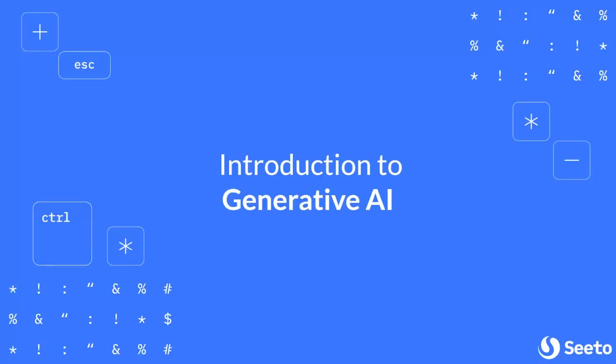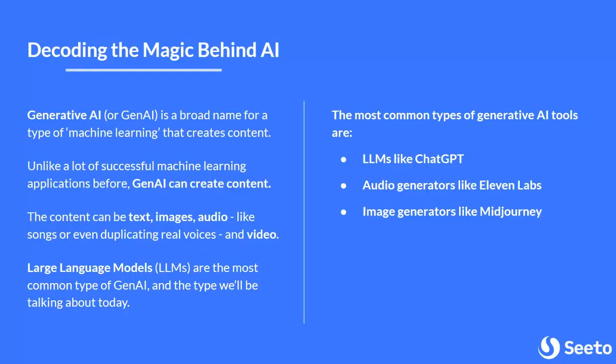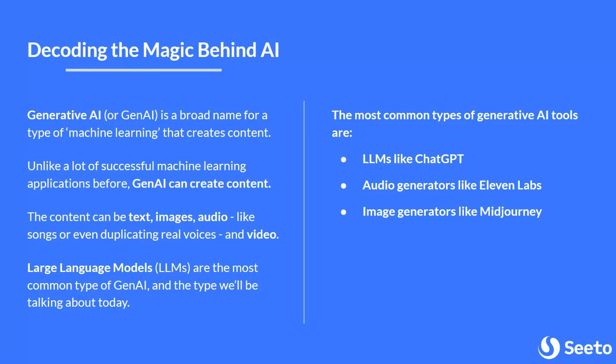So let's talk a little bit about what we mean by generative AI. There is a lot of magic and mystery around what that term means. We hear AI used a lot. Today, we're going to be talking particularly about a type of AI called generative AI. Generative AI has a number of different subsections, one of which is large language models, and that is actually the area that we're really going to be focusing on today, primarily. I'm going to explain a little bit more about how large language models work in hopefully very simple terms, but it's useful to acknowledge that there are these other types of generative AI out there.